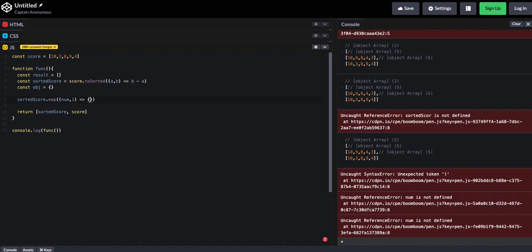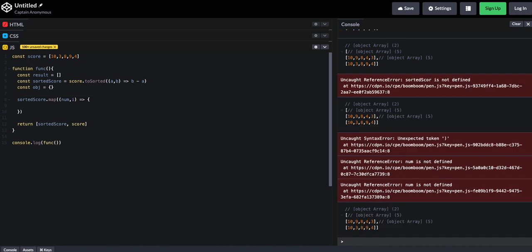Create our arrow function. And here we'll just have an if, else statement that says if index equals 0, we're going to create a key value pair in the object with the num and gold medal, right?